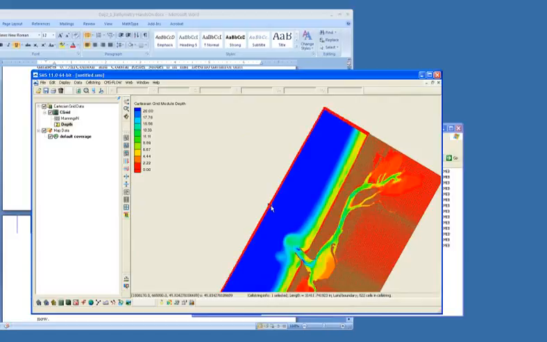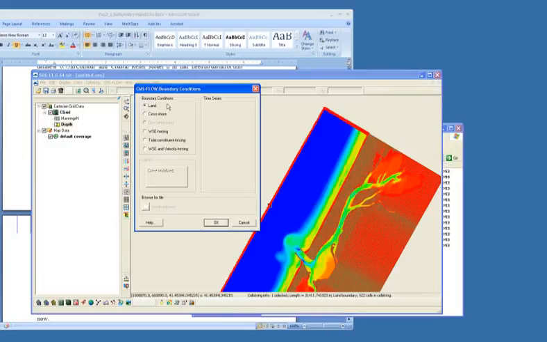You left click there, and then under CMS flow you can assign BC, that stands for boundary condition, or you can right click and assign the boundary condition. And there are various types. I'll go into some of these later on, or I'll let Alex cover them next week in the advanced. But for the most part, the ones we normally use are water surface elevation forcing.